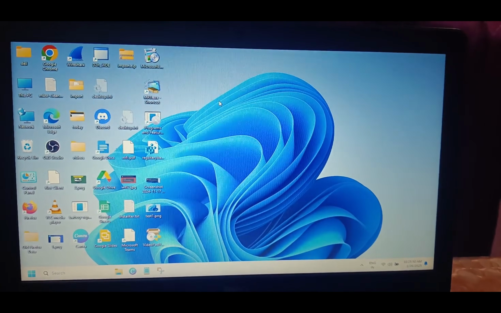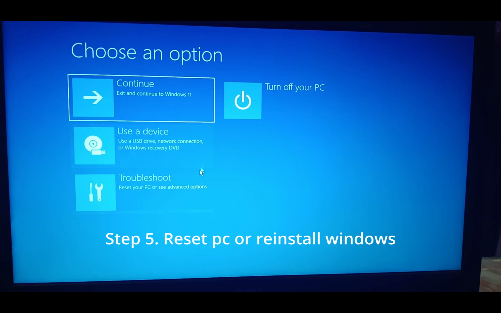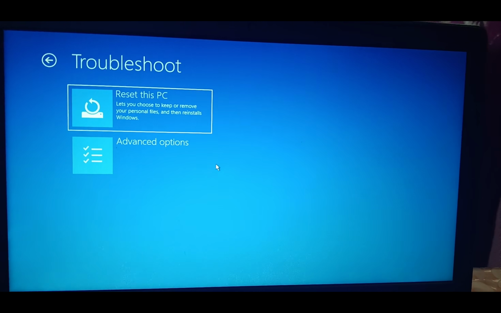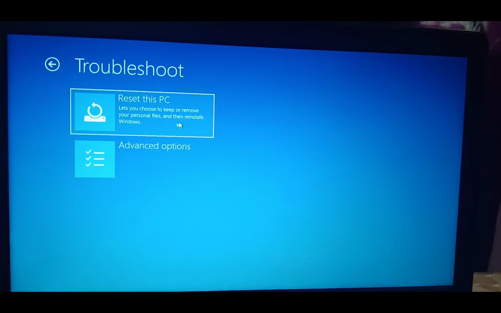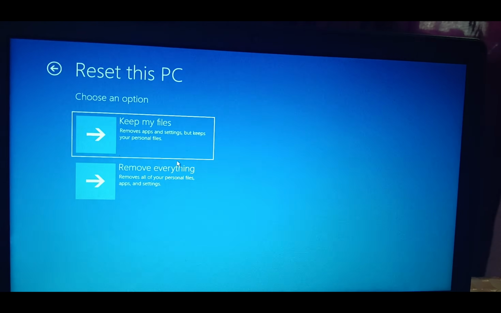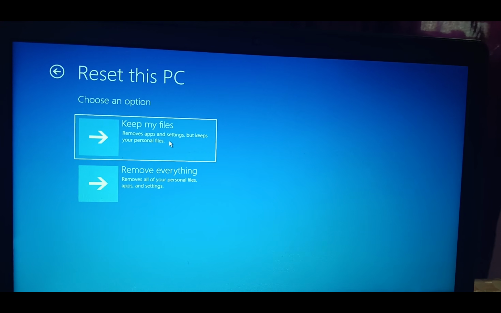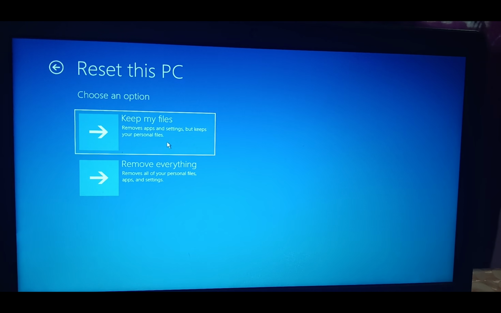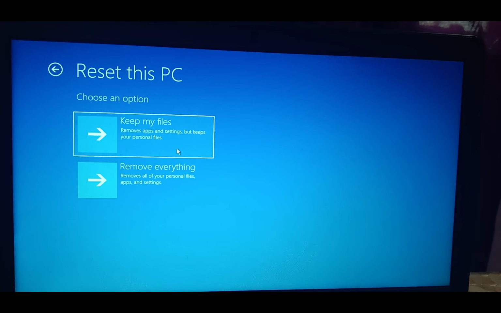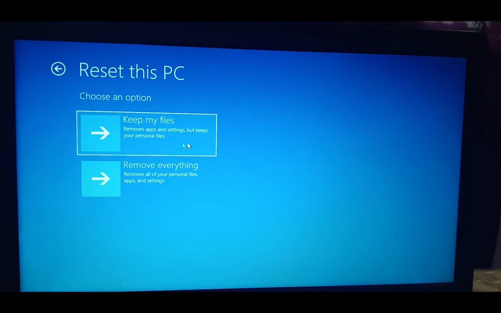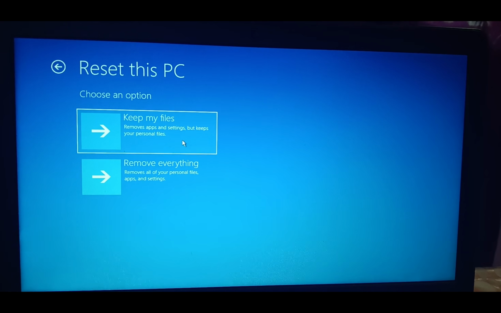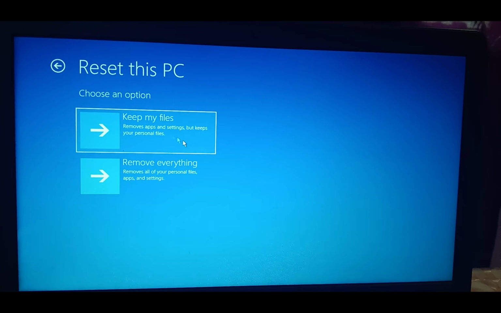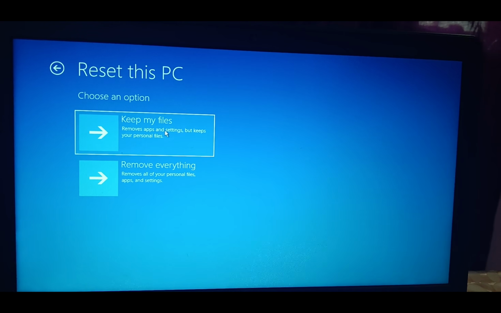If your issue is still not resolved guys and you haven't changed any hardware on your Windows, you have to reset your PC. If you have changed any hardware, you can revert it back, and if RAM or the hard disk is the problem, you have to replace it and insert a compatible one with matching frequency and specifications. If you have not changed any hardware and are still facing the issue, you have to reset your PC and reinstall the Windows. That is the final step for you.